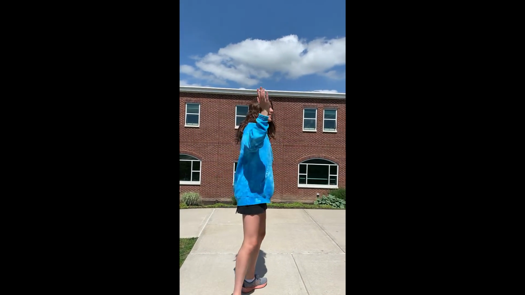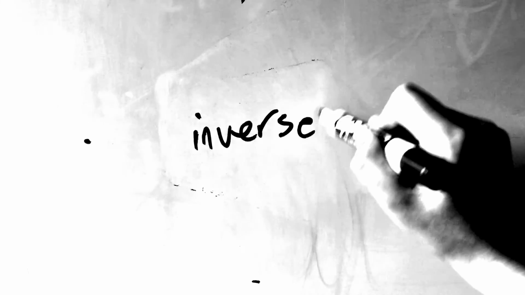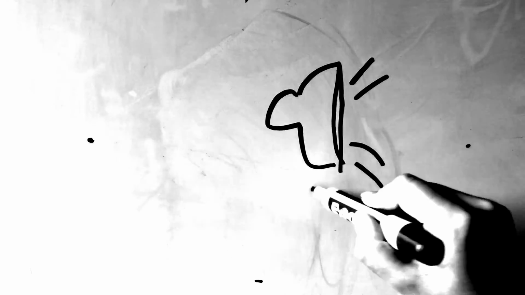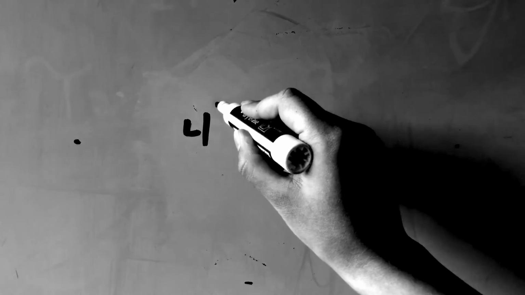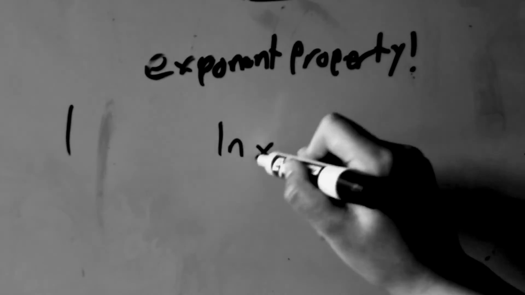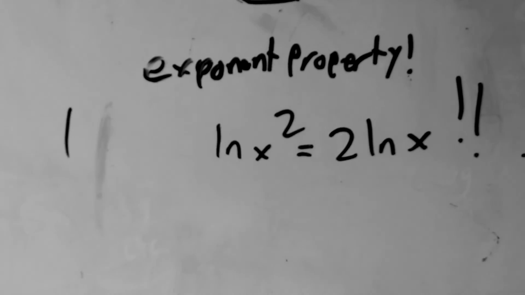Wow, we have gone through a lot about logs in a really short amount of time. Let's do a quick recap. We first learned about what logs are and how they are used in the world. Do you remember what they are? They are the inverse function of exponential functions. Nice. Then we learned the most basic ways to solve log equations. What to what power will give me what? Wow, that's a lot of whats. Someone really needs to come up with something better. And we also learned the fishhook method. Then we got into the really fun stuff and learned about the different rules and laws that can be super helpful when solving log equations.